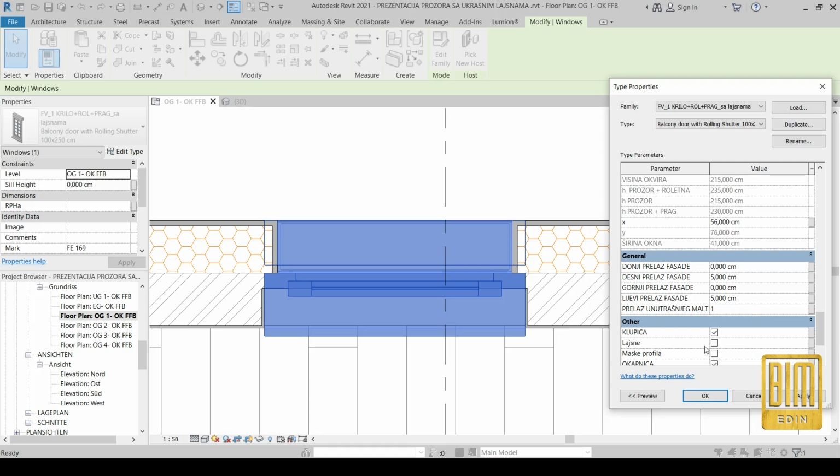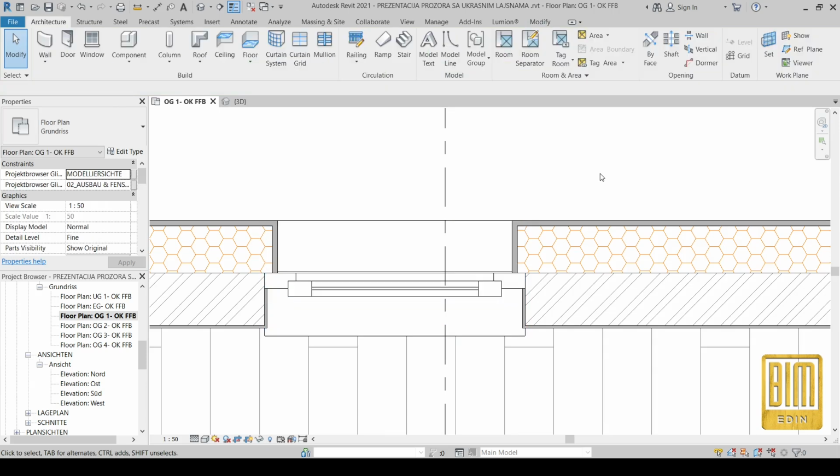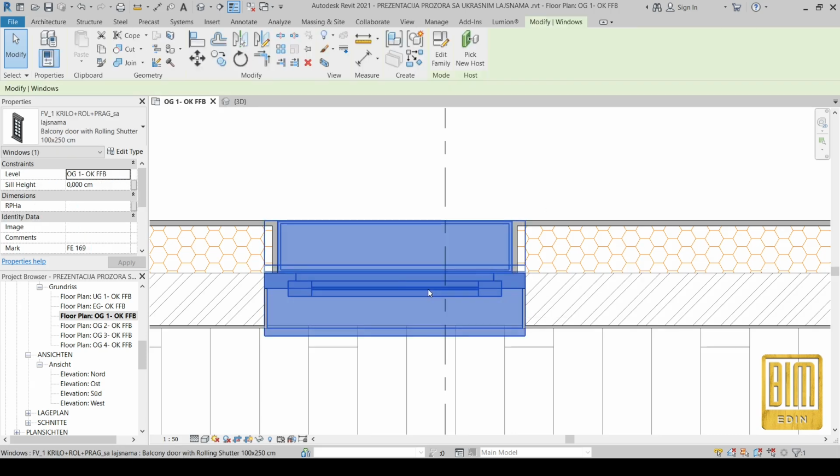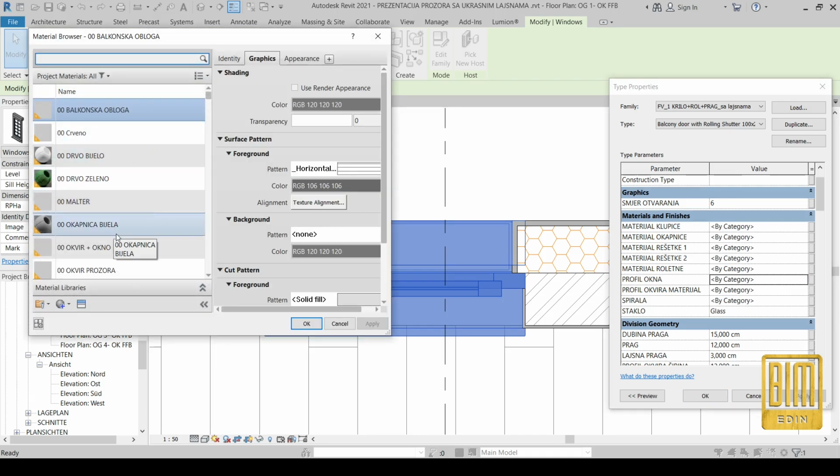Now we will enter the value of the transition of the inner layer as 1 centimeter. Here you can change the material type of the elements of this family.